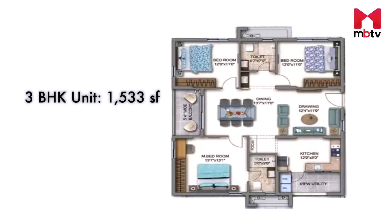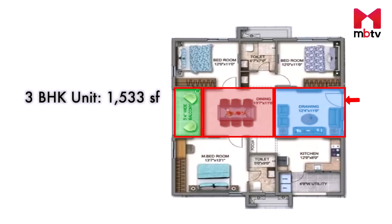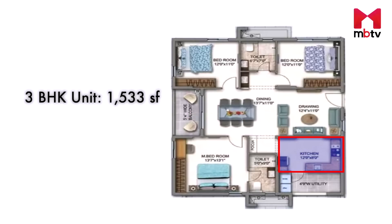Here is an overview of a 1,533 square foot 3-bedroom apartment. The flat door leads to the drawing room, followed by the dining room and the sit-out. This part of the layout is ideal for people who prefer a spacious-looking home. On one side is the kitchen, connected to the utility area, the master bedroom with an attached washroom and a puja room. The other side has two bedrooms, one with its own washroom.